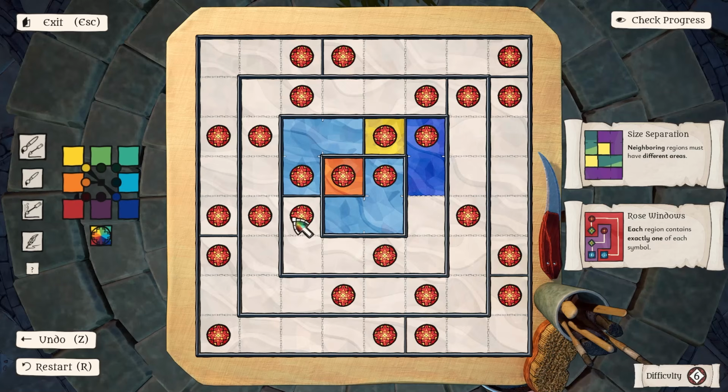So, since this can't be a 3, if it were a 2, you'd have to be 1, 2, 3, 4. 2, 4, 2. That's fine. If it were a 1, you'd have to be 4, 5. Both of those are fine. You've also only got 3 spaces. So what does that mean? So this is either a 1 or a 2.